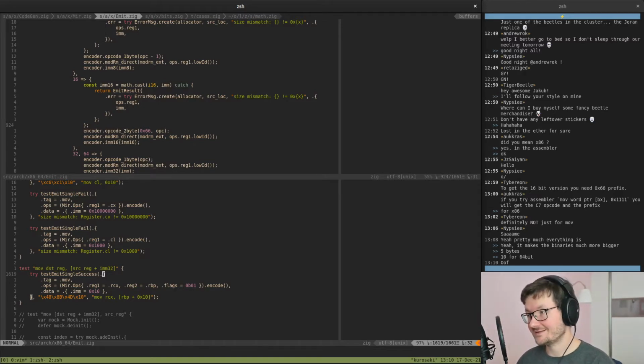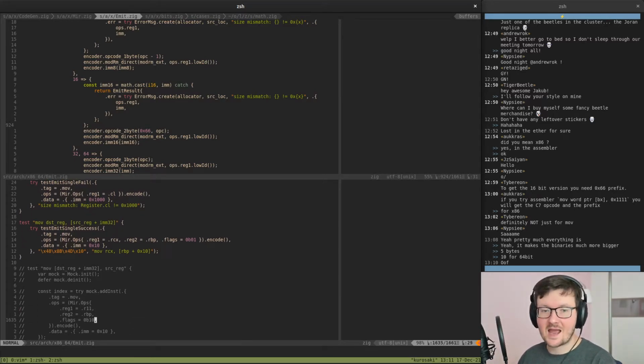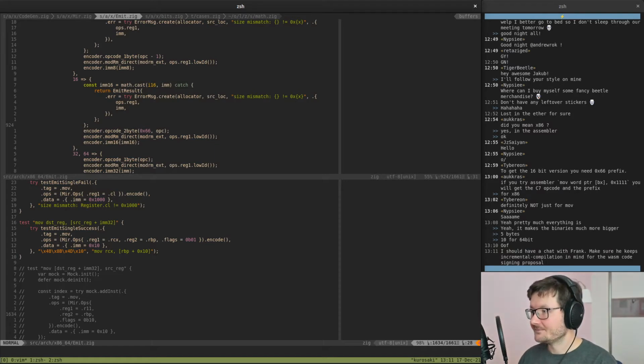I could, and I did, and it did work, but then the code signing doesn't work. I know it's going to be slower, but I guess we don't have enough measurement data to say how much slower.